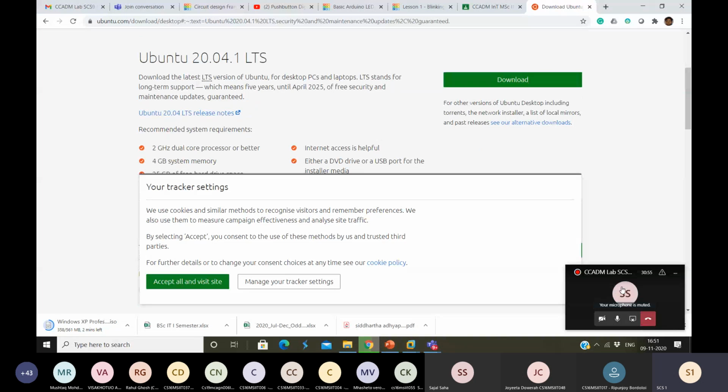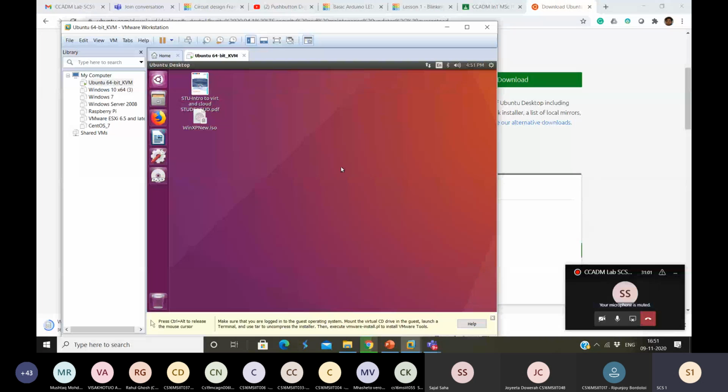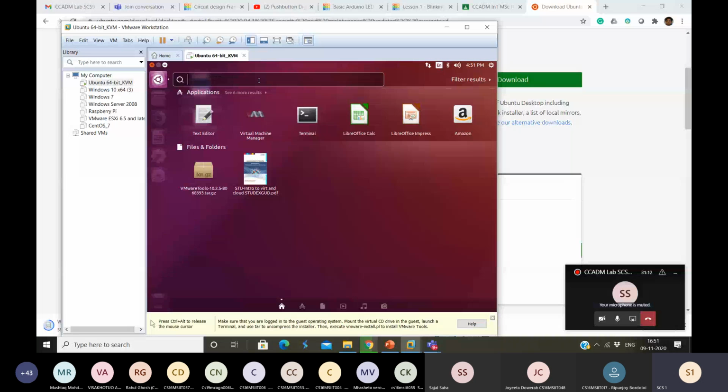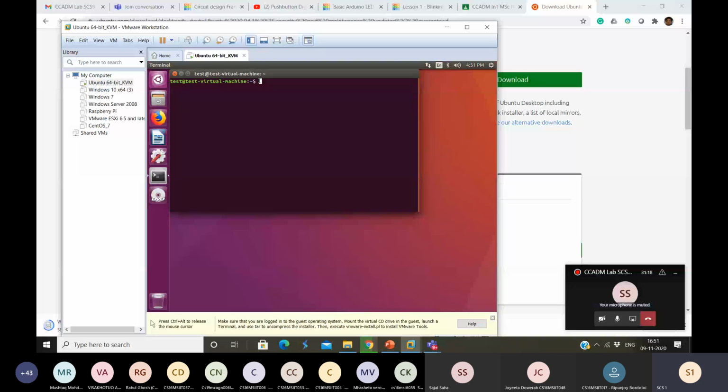So you have to install Ubuntu onto it. After installing Ubuntu, you may not have the virtual machine manager, so you have to go to the terminal and write sudo apt-get install virt-manager.